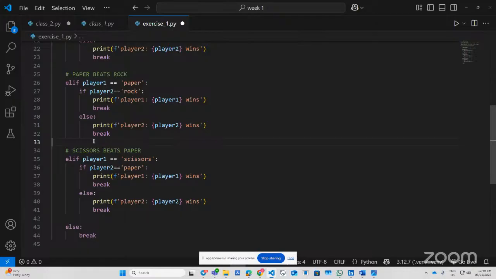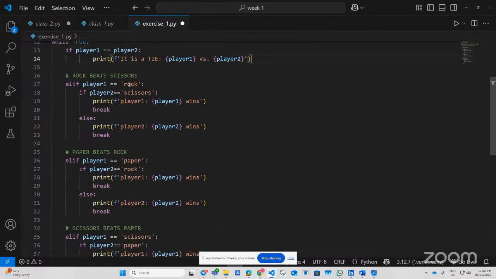For the second one, it's the same logic. Once it's paper, then evaluate this code. I think it's fine, because it's checking: is the first thing paper? If the first thing is rock, is the first thing scissors? And then you walk through the process. There can only be three outcomes for each situation: either player one wins, or player two wins, or it's a tie. That's it, it can't be anything else. And if it's rock, it wins first. We've already handled the tie situation first.